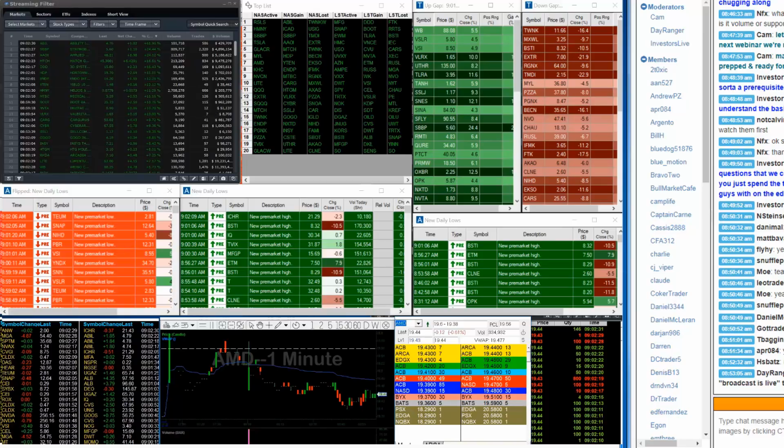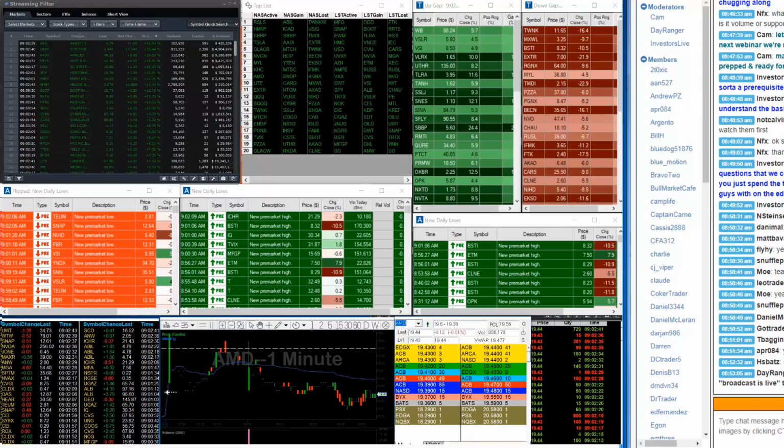So hopefully that helps with a few things, but don't have to trade them all. That's not what my goal is. My goal is not to watch 10 stocks. My goal is just to be familiar with 10 stocks, and then really zone in and focus on 2 or 3. And then as the day progresses, I don't mind holding more stocks. Just get on the right side of it and scale into the trade as the day progresses. But out of the gate, I only want to watch 2 to 3 names.